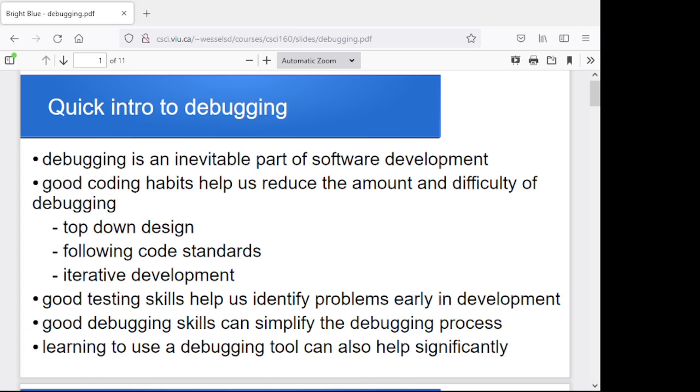So it does help, again, narrow down the scope of what we have to weed through to find where the problem actually lies. So good habits in coding are one of the most important things in making our debugging easier. And then the other things I want to get into, and again, we'll talk about the testing side in our next session, but good testing skills are important to allow us to actually find the problem, to identify that there is a problem and what the nature of it might be. But we want to look today in particular at the skills that will help us during the debugging process itself. And then we'll take a quick look at debugging tools and how those can help us as well.